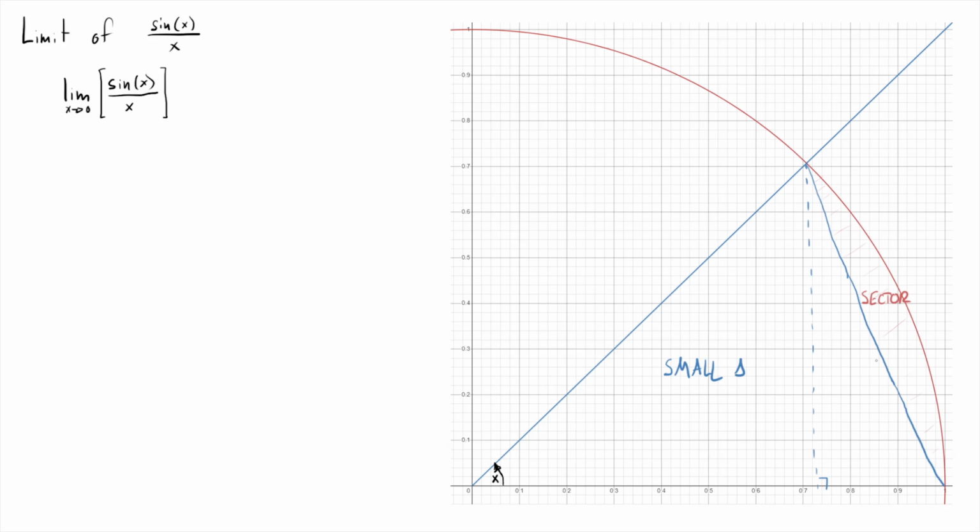And then the last thing that we'll have is our big triangle. Our big triangle is just going to extend outwards from our line, and it's going to meet up with our unit circle at the coordinate x equals 1, y equals 0. So our big triangle is bigger than the small triangle and it's bigger than the sector. It's just this additional area added on top of the sector. So that's our big triangle.